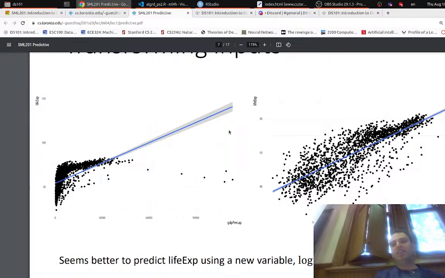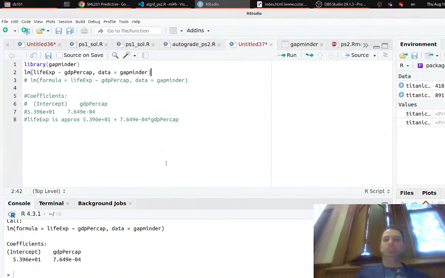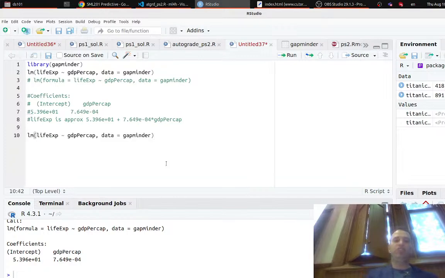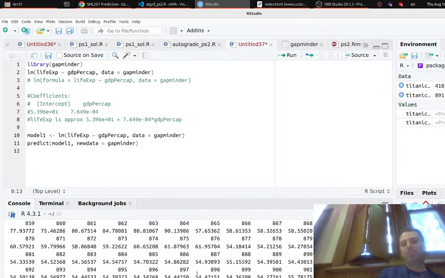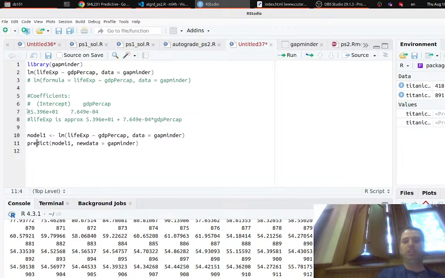Okay. So I can now ask, how well am I doing here really in terms of predicting? In order to do that, I need to actually get the predictions. So I'll store this in model 1, and model 1 I can still display this way. Then I could do it manually, making the predictions myself, or I can use the predict function, like this. What I'll get is the predictions for every row in Gapminder using model 1, using this formula. So I can say that this is my predictions.